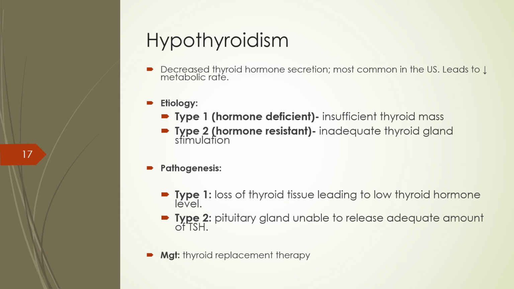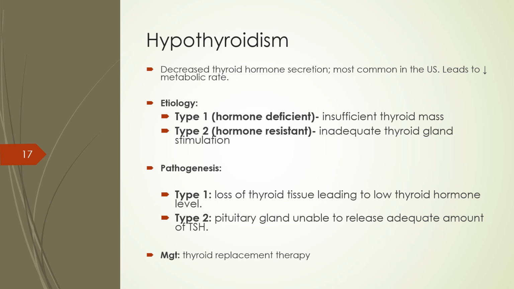Hypothyroidism is a condition where the thyroid gland doesn't produce enough thyroid hormone, resulting in slowed metabolism. It is more common in women than men and often runs in families, but can be congenital, but most often diagnosed between 30 and 60 years old. There is primary and secondary hypothyroidism. Type 1 or primary, the thyroid gland itself is underactive.